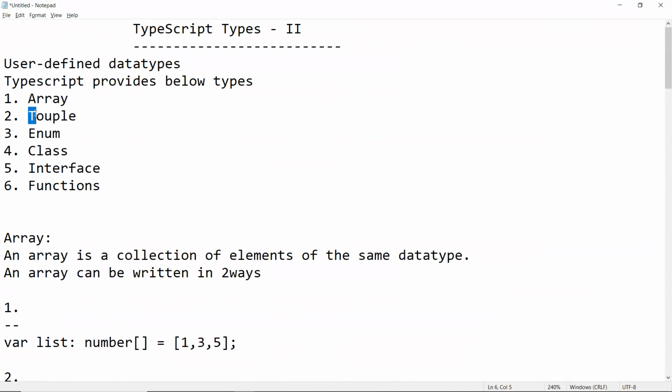Tuple is a set of values of different data types. Enum is used to define constant values, and class is used to create reusable components. Interface is a kind of syntax you define that has to be followed by a class. Functions are a collection of logical block statements, or a logical block of code to organize the program.